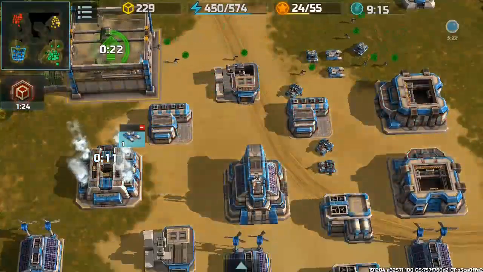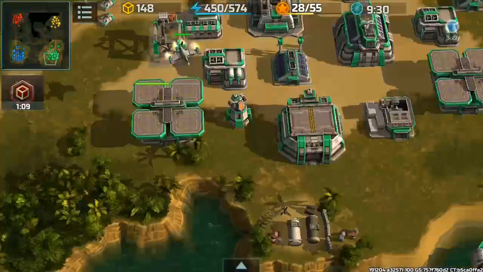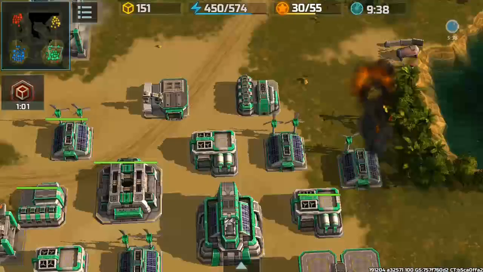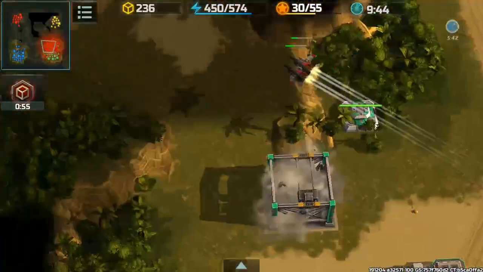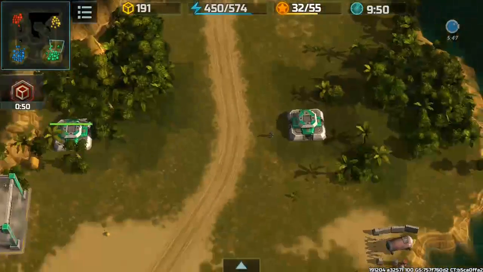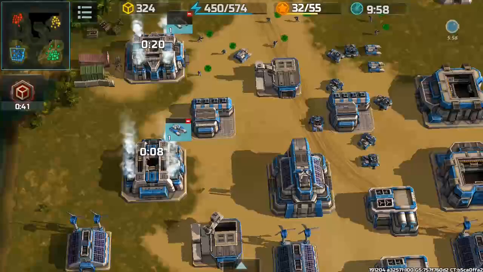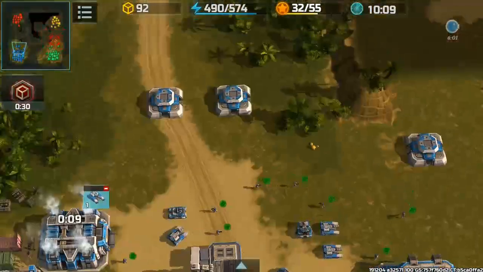Okay, red boost again. Oops. Wait a minute. Okay, this Hawk is trying to annoy him, but I think his Hawk is not much upgraded. Okay, I got 6 or 7 typhoons. Okay, let's forward a bit.